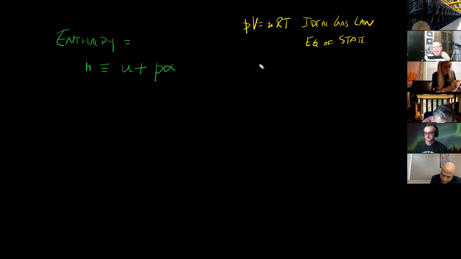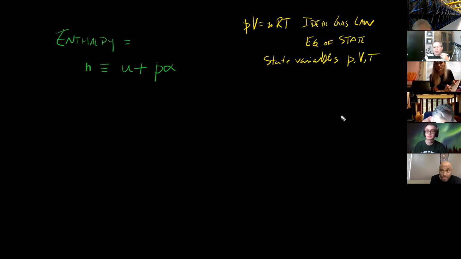So what are the state variables? Pressure and temperature, and density. You could say density, you could say V, right? Those are called state variables. So enthalpy is a measure of the state of a gas because what is U? Internal energy. And the internal energy is a function only of temperature. Then pressure and volume, so you multiply pressure and volume. So enthalpy is just a measure of the state of the gas.